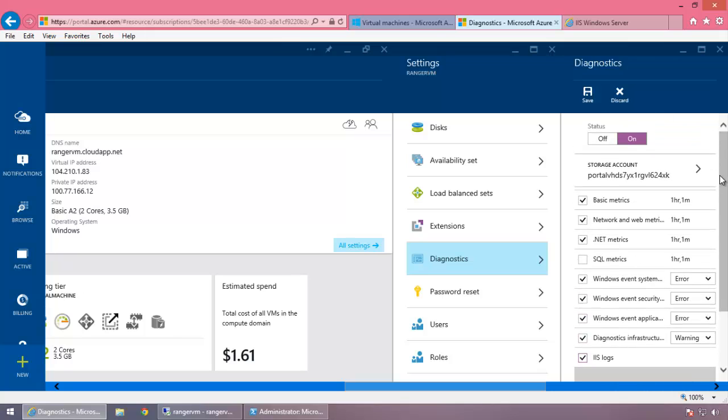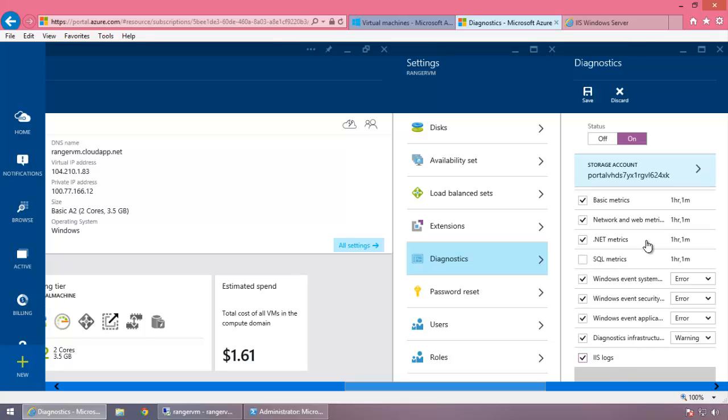So one thing you have to notice over here, why did the storage account show up here? So the thing I want to talk about is that diagnostics is basically going to collect all these logs and it's going to store it somewhere. And the way it stores it is that it collects all these logs and puts it in a storage account that you specify. So technically, this VM diagnostics is nothing but it allows you to collect logs and store into an Azure storage account. Basically, you're just collecting logs and it's doing some sort of analysis and putting it on the site over here. Okay.